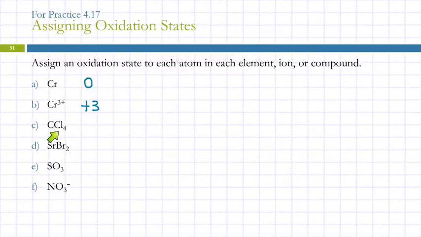This is carbon tetrachloride. So there are 4 chlorine atoms, and there's 1 carbon atom. And so as we go through that list, it was elements and monatomic ions and polyatomic ions. Here we're down to that table. And so we say Pho 765. There's no fluorine, there's no hydrogen, there's no oxygen. Chlorine's in group 7. So what does chlorine get to be? Chlorine gets to be -1. Because it's in group 7A, that's the charge it would take if it was an ion.